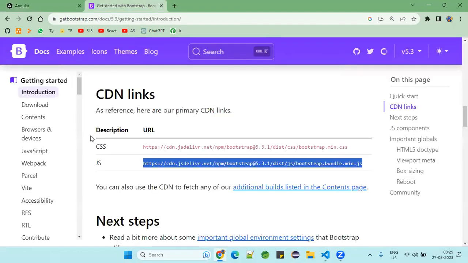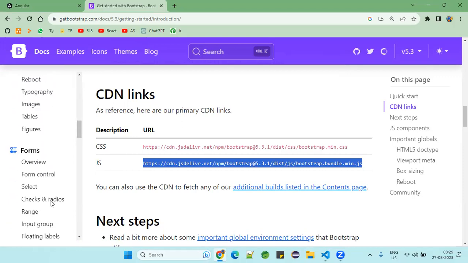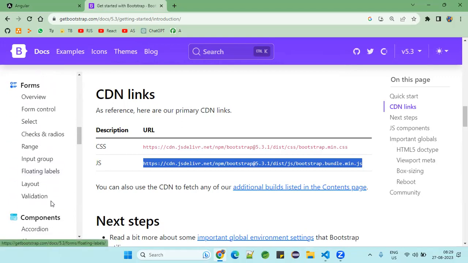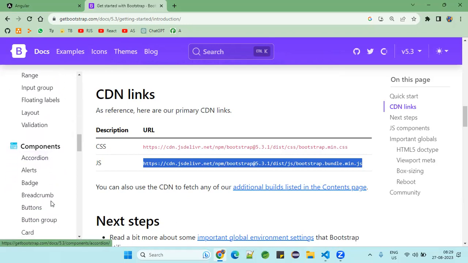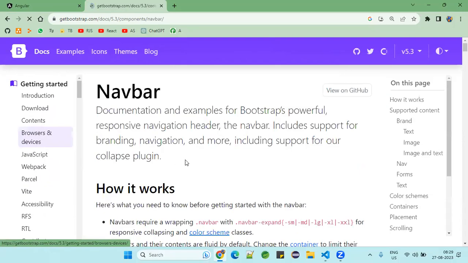And now what we'll do, we'll go here and let's try control form alerts. Okay, let's try with navbar.